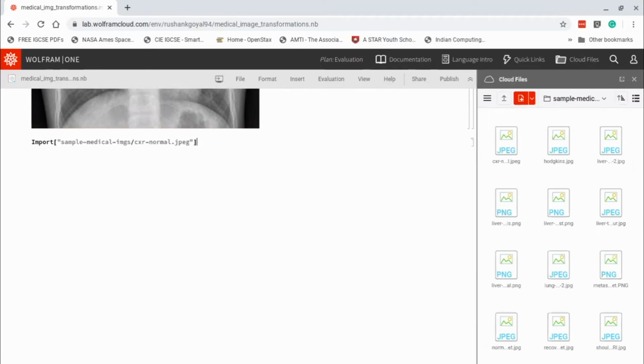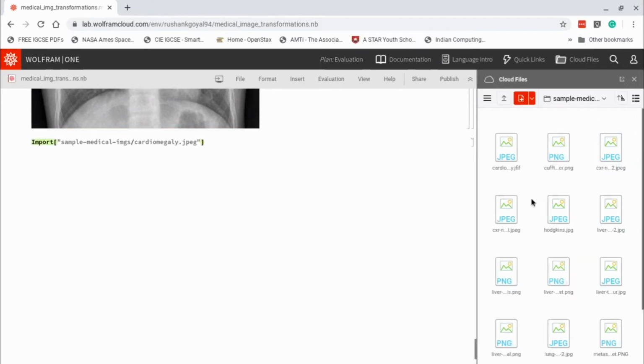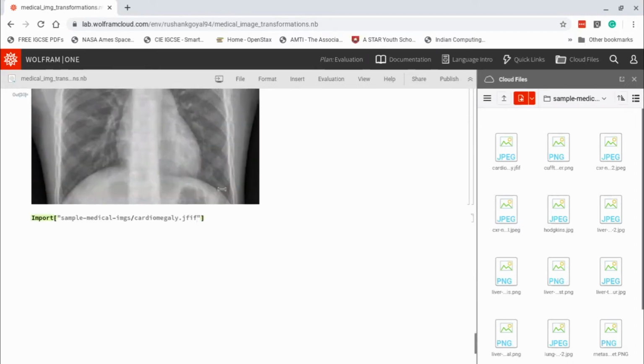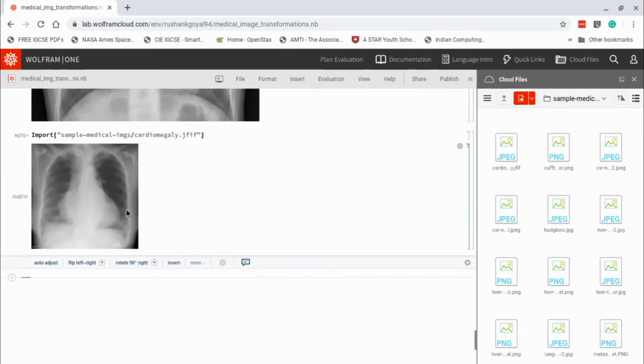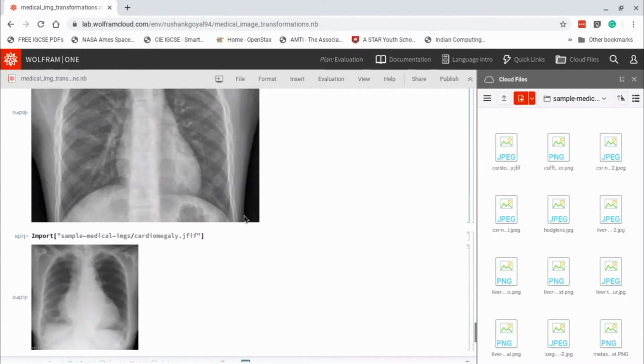And now there's another image of this disease called cardiomegaly, which is basically like your heart grows bigger. So that's a disorder. And one of the good things I found out about Wolfram was that it's not like some other languages that only allow you to use JPEGs and PNGs. JFIF is usually the format that these files come in, and it's really a pain to convert them. I was pleasantly surprised when I saw Wolfram directly imported it. We always aim to pleasantly surprise.